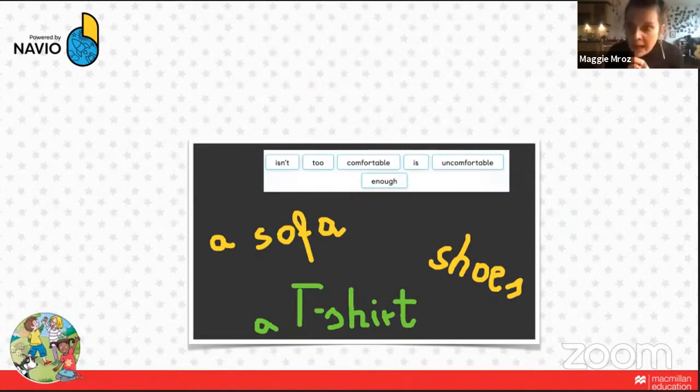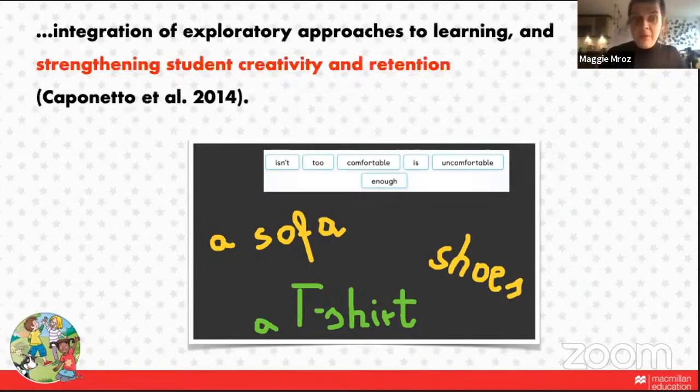Or I don't know, an armchair. Because furniture, right? Or also means of transportation. Bike can be very comfortable. My bike is very uncomfortable. So you see, there's a lot of revision going on here. And then they can make new sentences that are outside the context of our lesson, but they're based on what they have learned before. So they understand that using "too" and "not enough" is not only about clothes, but also other things. And they can apply this grammar from this lesson to other aspects of their life. And that's exactly what we want, right?